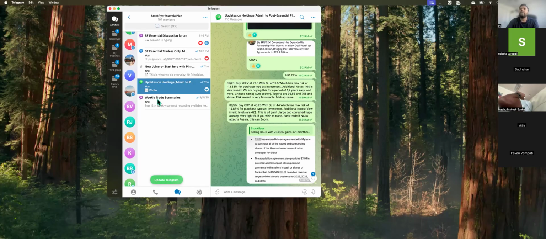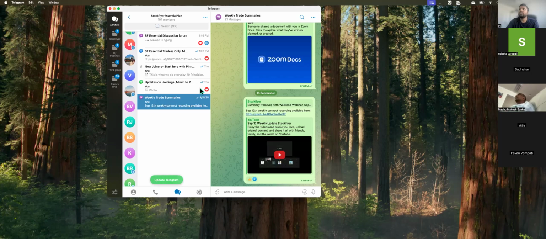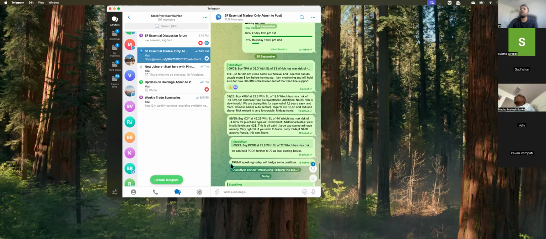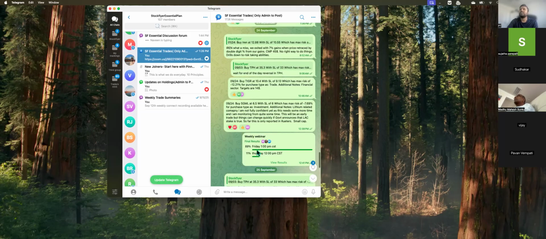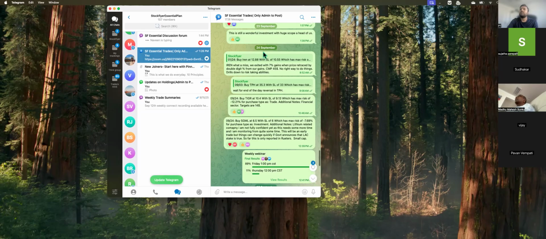Okay. Weekly trade summaries. I tried to use this as a place where I wanted to post the summaries earlier. Okay, because there was a lot of chat in the trade section and all. But see, in the trades now we don't have much also. See, daily 3-4 is what we are having maximum. Take, assume, September 24th. Iron Tigger is the one, SGML is the one. That's all we bought. Two names. How much time does it take? It takes less than 5 minutes for you to understand. That's it.